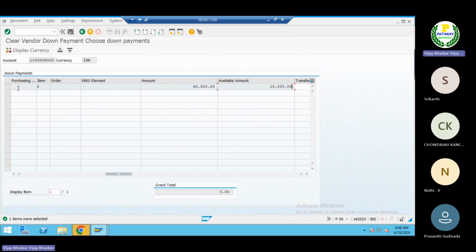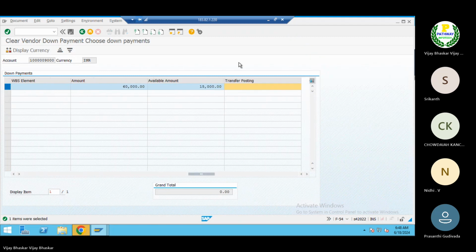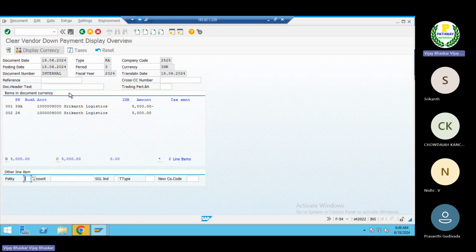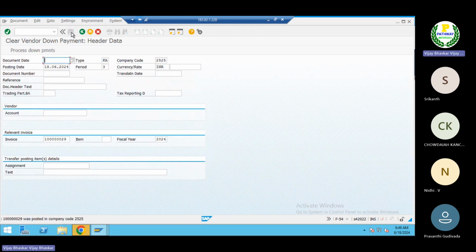Now go here, select this one, enter the amount 5,000 which you want to adjust. Document simulate it, post it. See, now document 29 has been posted.